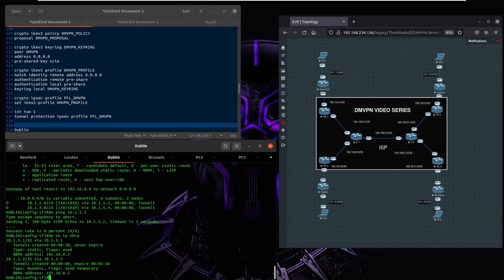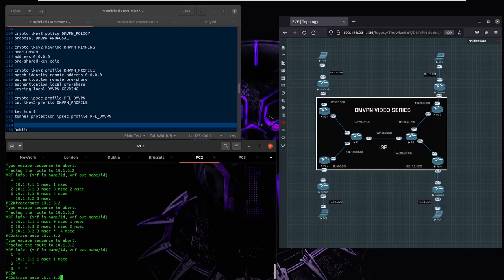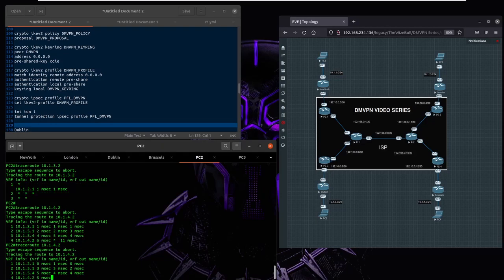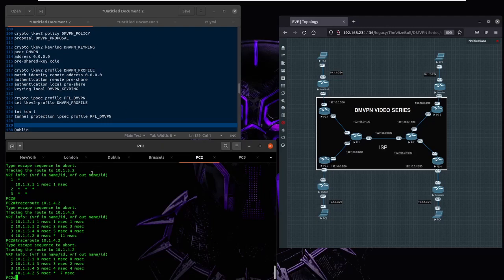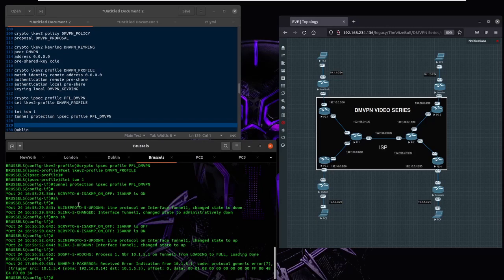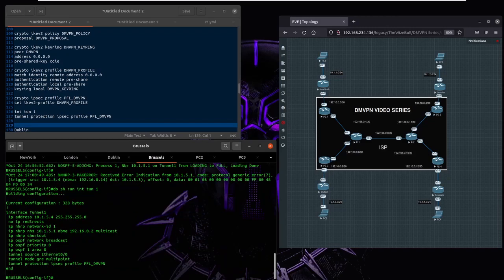Well, this is not about DMVPN, it's NHRP. Just check between Brussels and London. So that should be 10.1.4.2, and it's working. Well, I have to troubleshoot this another time. Right now the tunnel is working, but one thing that I noticed, for some reason that I haven't really understood, is that it still has that behavior of always going to the hub. I haven't figured out why, although I'm using phase 3 on every router, but this is something you guys can also practice.